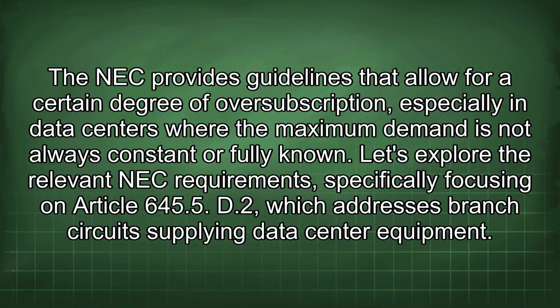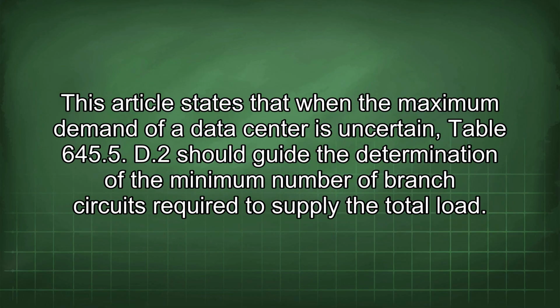Let's explore the relevant NEC requirements, specifically focusing on Article 645.5 D2, which addresses branch circuits supplying data center equipment. This article states that when the maximum demand of a data center is uncertain, Table 645.5 D2 should guide the determination of the minimum number of branch circuits required to supply the total load.